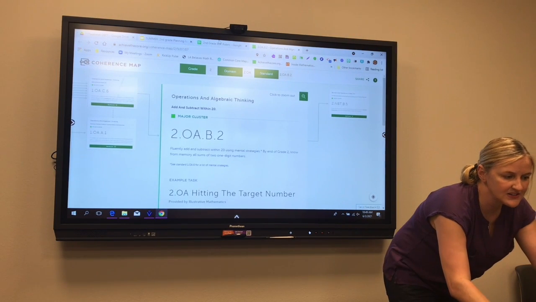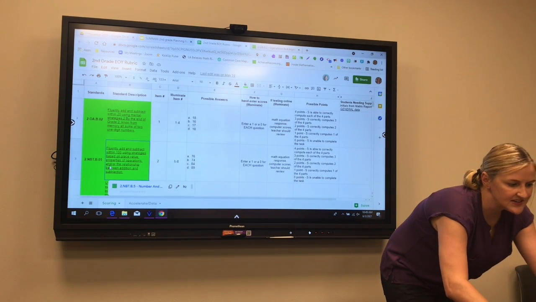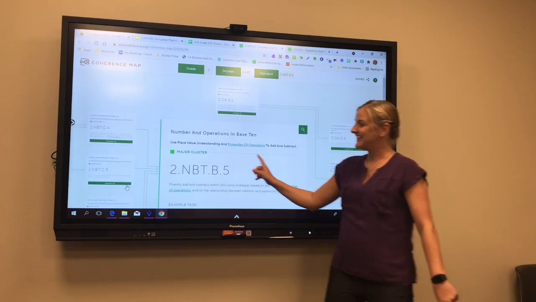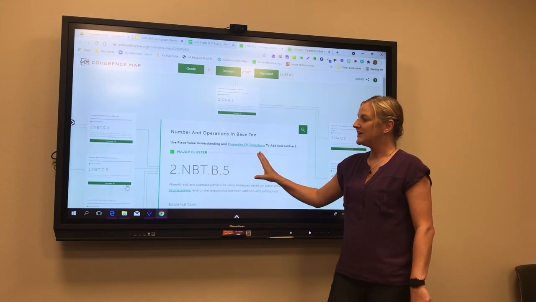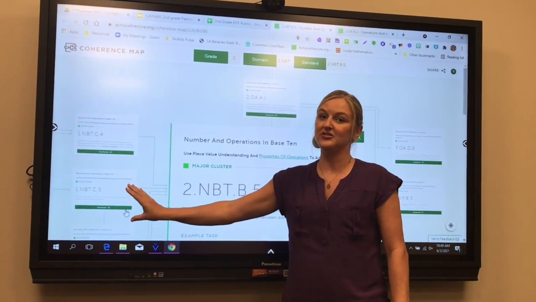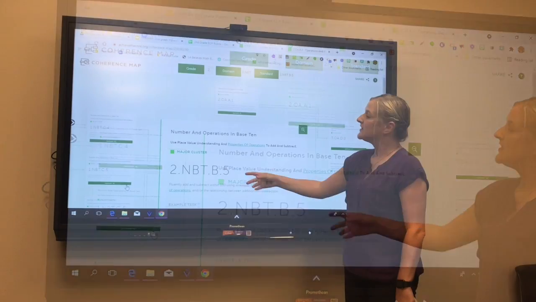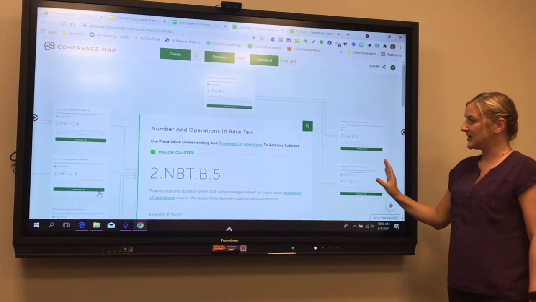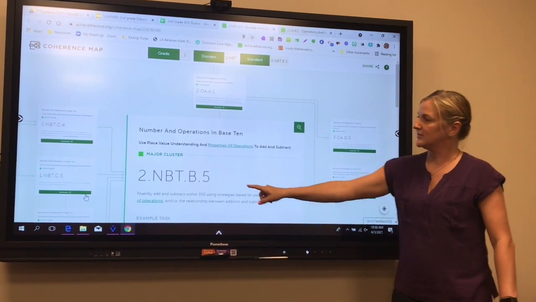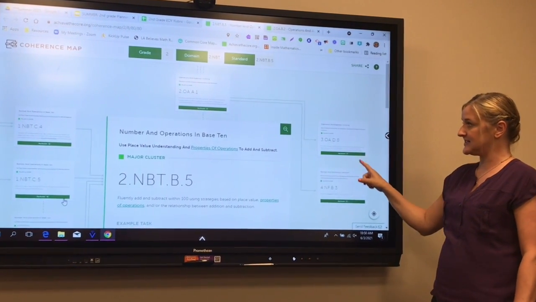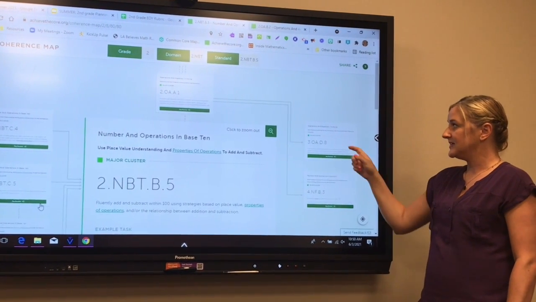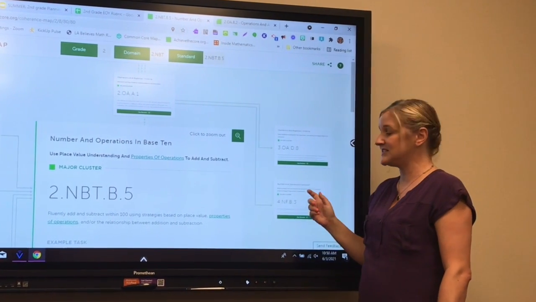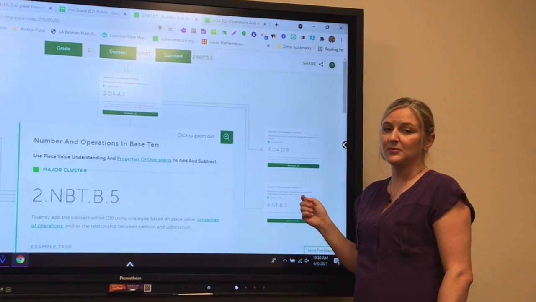If I go back into the end of year rubric and click on item 2, which actually is that 2 MBT B5, you'll see many previous standards that link to this one, some standards we teach concurrently, and then those standards that are going to be directly or indirectly connected in this sense for 3rd and 4th grade, looking at operations and algebraic thinking, and then this even sets the tone for 4th grade numbers and operations with fractions.